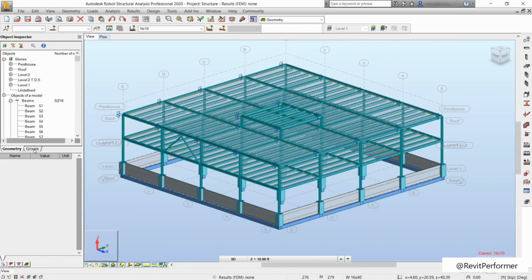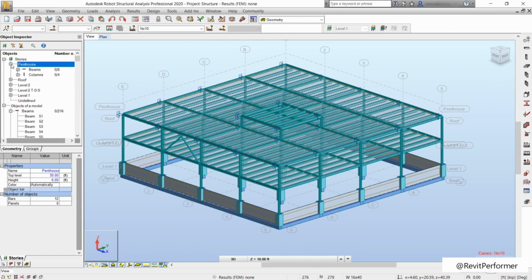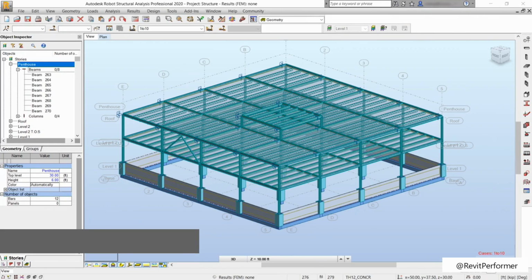So now that we have geometry, we can jump over to groups. We don't have any groups yet, but we're going to make some soon. So remember, in geometry, if we go into penthouse, we can drill in. We can see all the beams that are in our penthouse. This also comes in handy once we start trying to group stuff and do analysis right here in Robot Structural Analysis Professional. Kind of like Revit, huh? If I'm being honest, we could have actually modeled this entire thing right here in the robot. That would have been really silly since we don't have to, so we're not going to do that. That being said, now that we have physical objects in Robot, we can make any physical edits to the model we want.